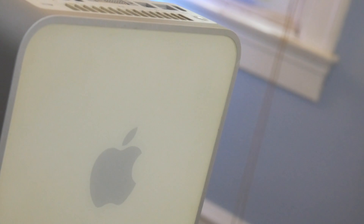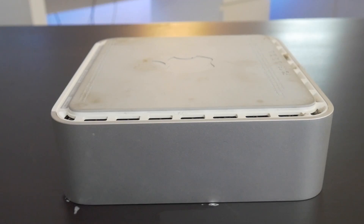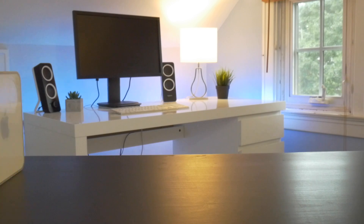The Mac Mini is also a subject of contention in 2018. It hasn't been refreshed in four years now, which leaves a lot of fans of this budget device wondering if Apple has abandoned them. Don't despair, however — the Mac Mini, much like the MacBook Air, still sells decently well despite its lack of updates, because it appeals to budget-conscious buyers.